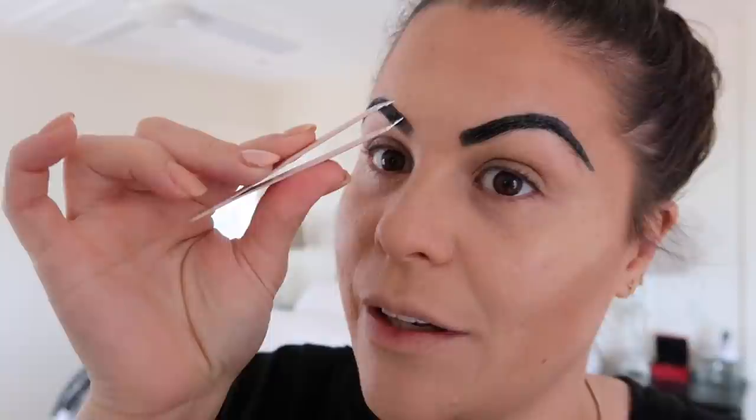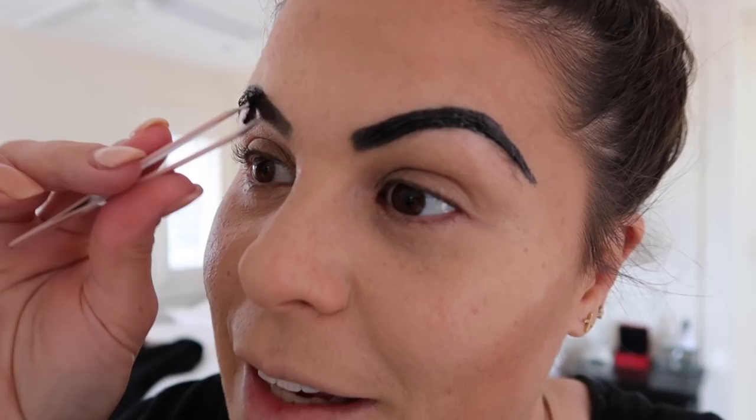Okie doke, I am gonna take these off now. They're dry. So this is what I meant by you can see they're dry. Can we see that? I'm trying to show you that it's rolling up. Can we? Okay, now you can see, right? So it just tends to peel off. It's actually very satisfying, like a strip of gum. And then just see that at home.